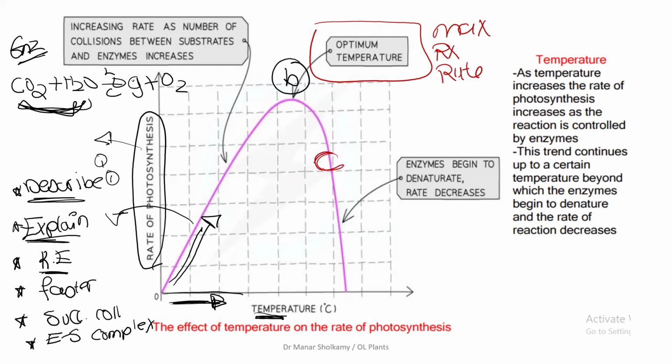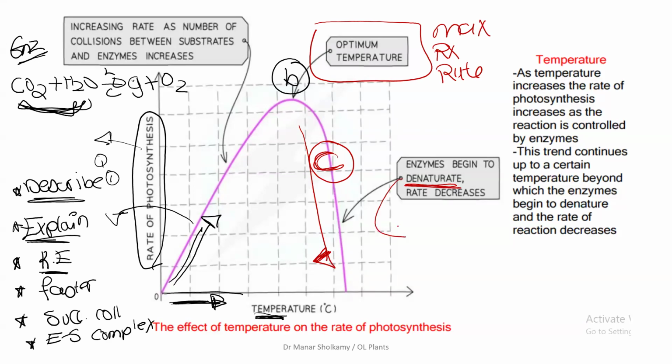Now, what is happening at C? Enzymes are denaturing. Very good. This is the explain part. In the describe part, you will say that as the temperature is increasing, what is happening to the rate of the reaction? Decreasing. It is decreasing. This is the describe part. Explain, because just like you said, because enzymes are denatured. When they denature, please elaborate so that you take the whole mark.